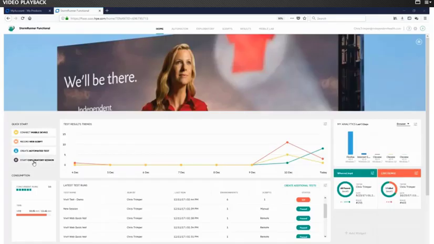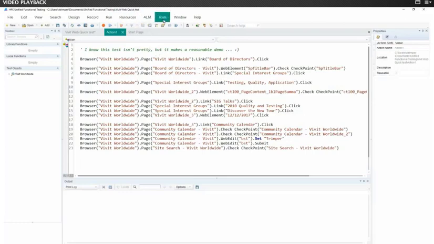All right, so first we're going to start off with the dashboard. So from the dashboard, what do we have? We have the ability for quick start. It gives you the ability to get into your mobile, get into your web scripting, get into your automated testing and exploratory testing, all from a very simple jump point. We also have understanding of our consumption because the licensing is parallel. We can see our analytics. We can see all of the great features that are available to us on this dashboard, trending and such, and you can even add your own fun logo at the top.